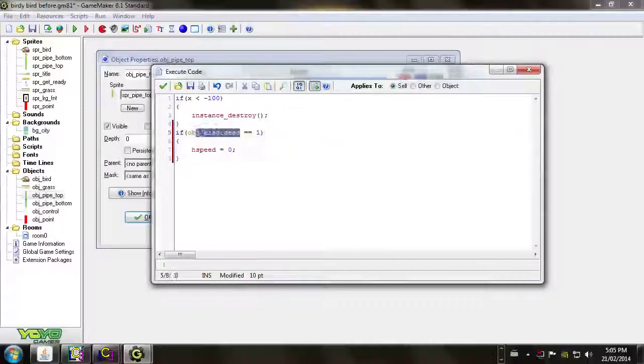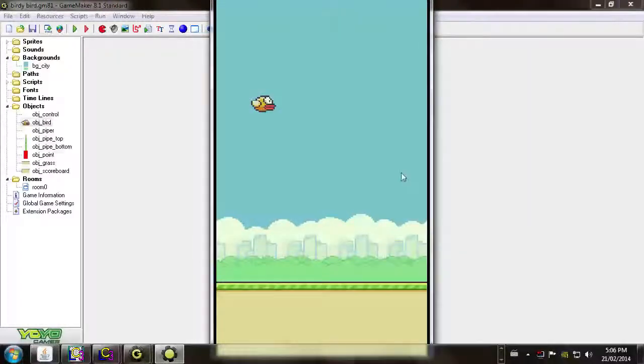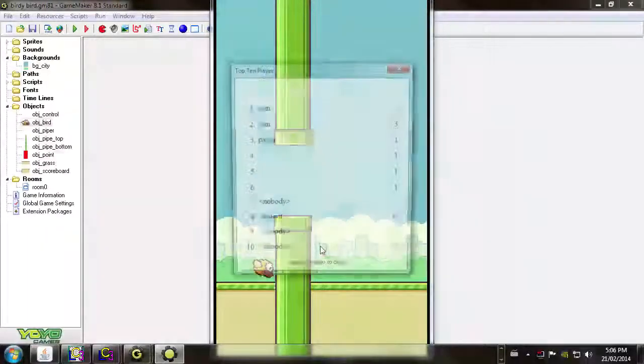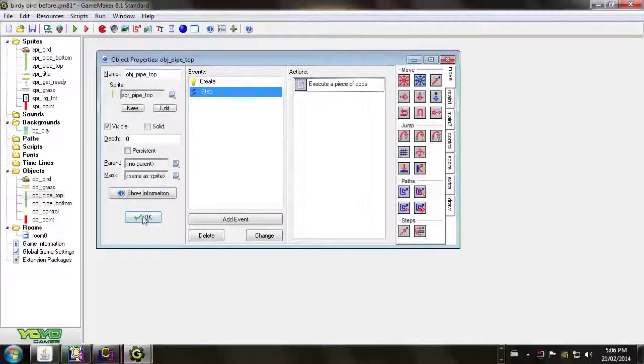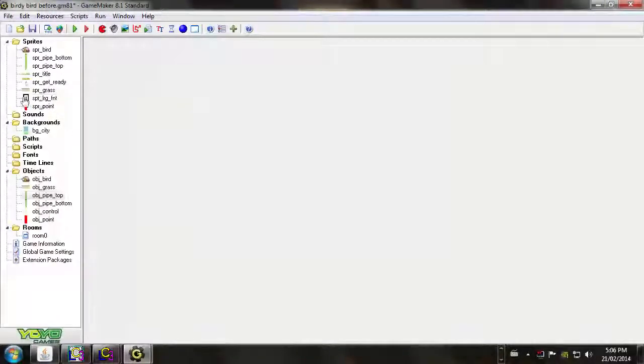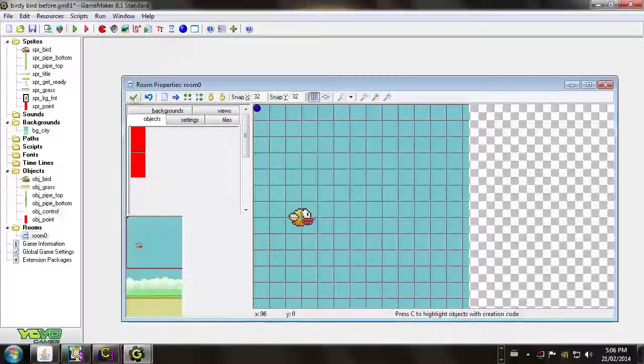And normally if you're checking variables on other objects, you want to make sure that object exists for sure. Otherwise you get silly errors. And so what you could do if your bird was going to be getting deleted is just check if the number of birds is greater than 0, and then check the variable. Otherwise you get errors. So here we go like this. When we hit a pipe, then everything stops moving, and it's a little nicer. So that's all good. Now I think in the version I showed you, we actually showed the score in the middle of the room, so maybe we'll do that.